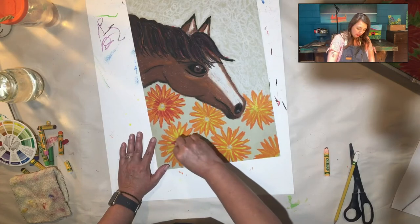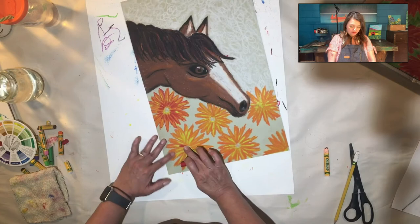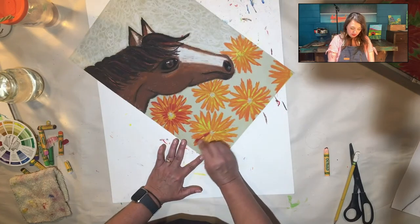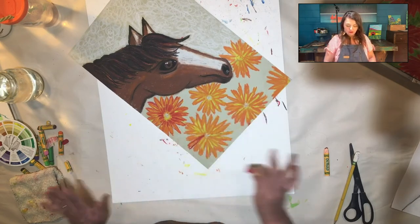I'm going to come down at the bottom. Again, each petal is going to get dark here, maybe a little longer area, and then I'm going to come around and I'm going to trace them. So do that to every single one of your petals.